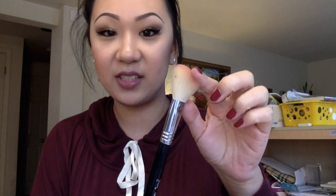The second face brush is the Sigma Large Angled Contour F40. It's an angled brush, so it's very good for contouring and blush — you can use it for powder as well. It's really, really soft and the size works perfectly for my cheeks. I apply blush with this every single day — I start right at the apples of my cheeks and kind of just pat it upwards. It picks up color perfectly and I really like it.